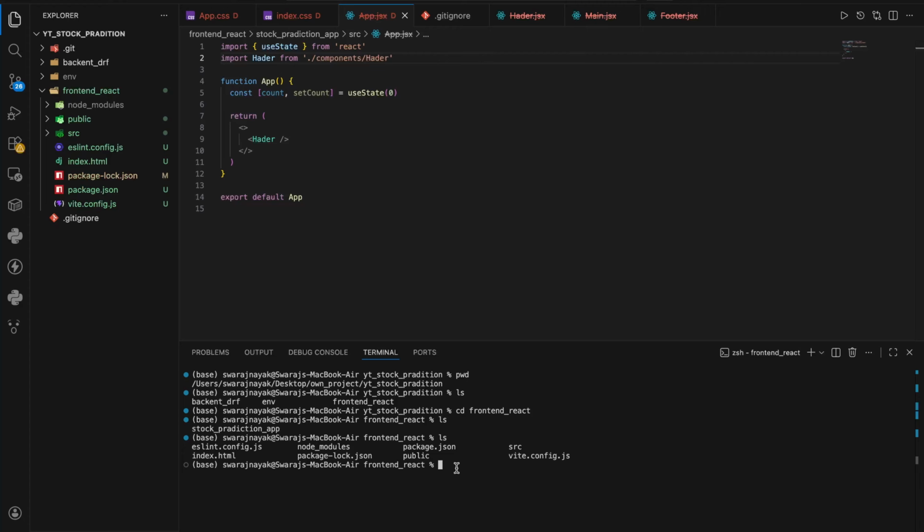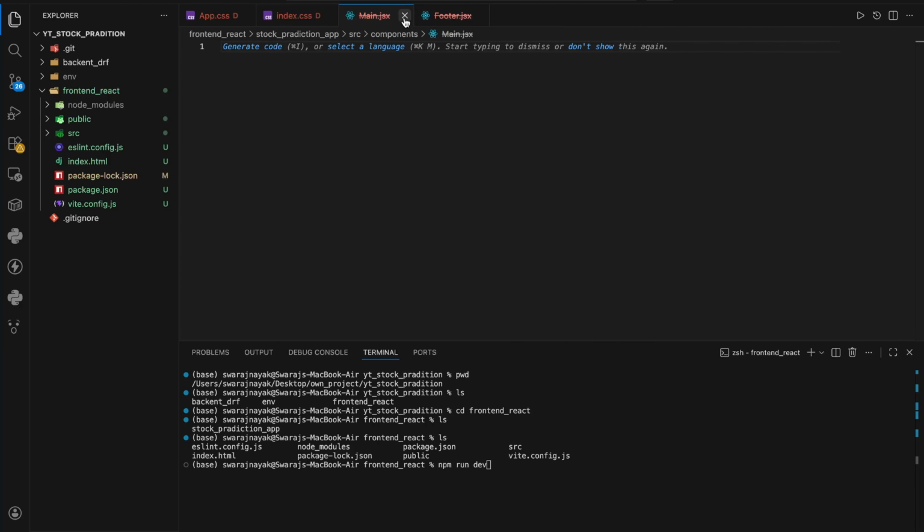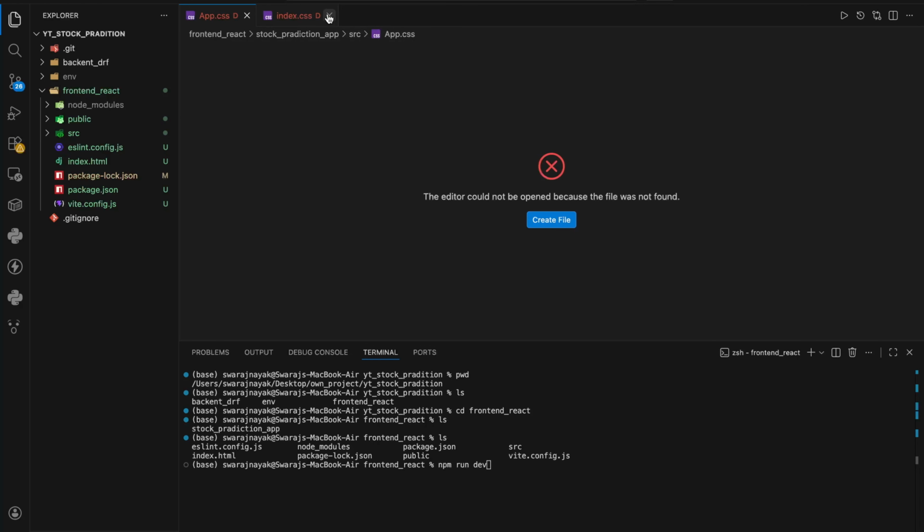So when I write npm run dev, this one is the Vite command, not npm start. Npm start shows some error because I already removed this thing, so that's why it's showing an issue. I just open this again.